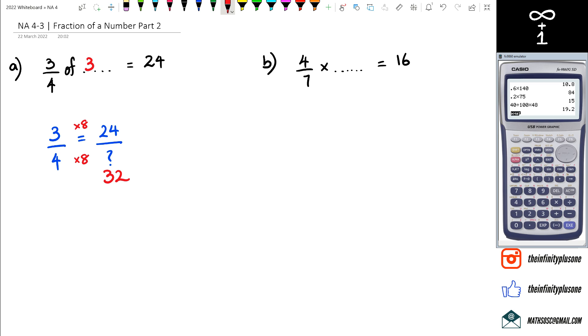Here's the magic part: three-quarters of what number is 24? It is actually going to be 32. Now you might be wondering what kind of magic is this - it's not magic, it's just ratios and how ratios actually work. Let's actually check it out in the calculator: three-quarters multiplied by 32 equals 24.